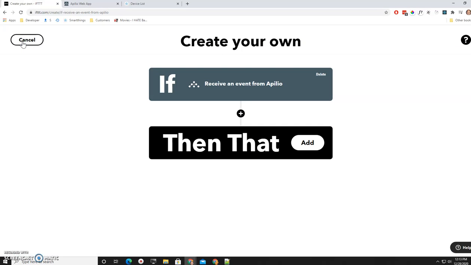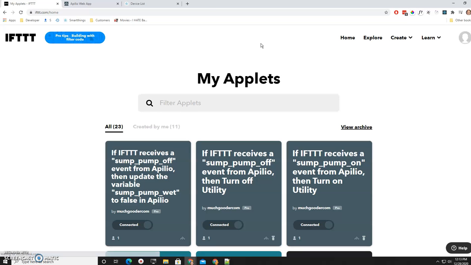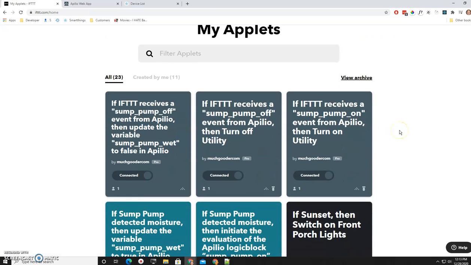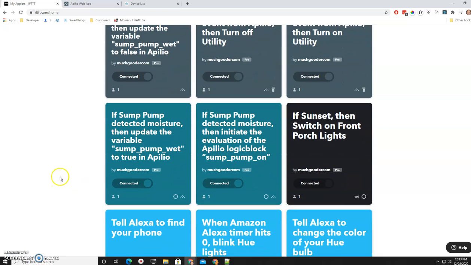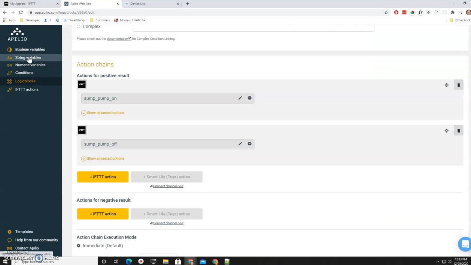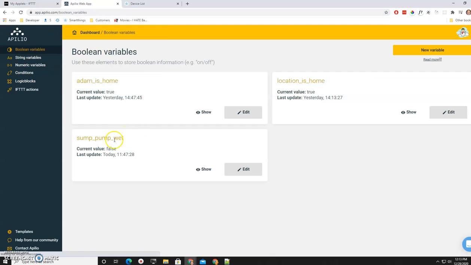Now, I've created a few triggers here. Sump pump on, sump pump off. And one of the things that I had to do also, this is a bit of a pain with state management, is that because I had only used sump pump wet, I needed to set that back to false when I was done.